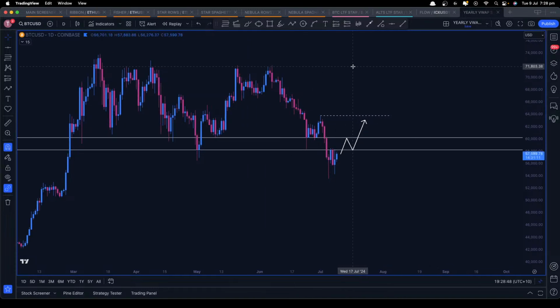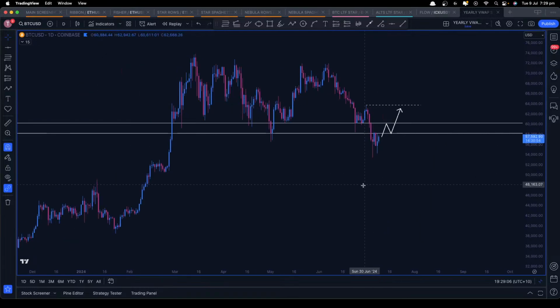Now, this is where my trading comes into play, because I don't just buy things and bag hold them like a lot of CT. I'm a trader, so I trade it level to level. Bull market, bear market, I don't care. It's level to level until proven otherwise. Then you can start swinging for the hills. But I need to see something significant.